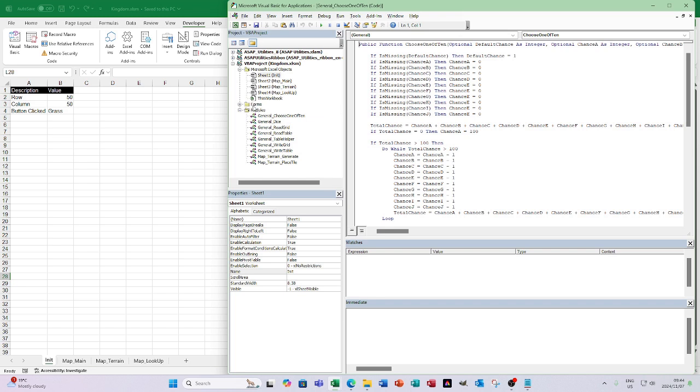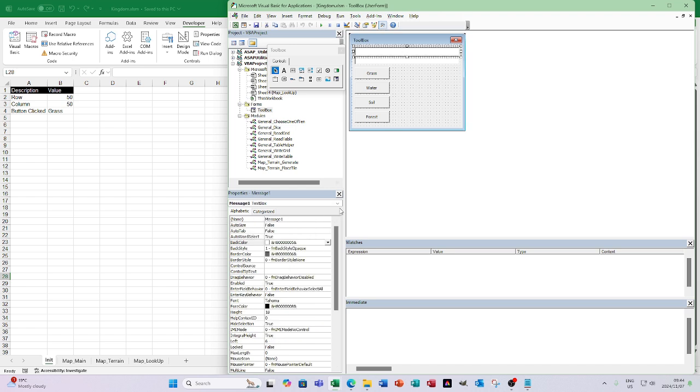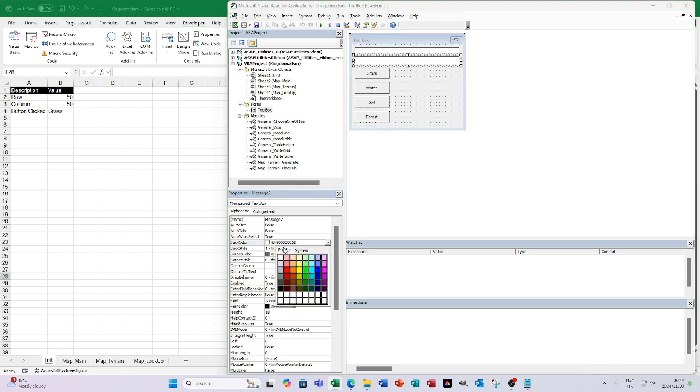Now to do that, we're going to go to our forms, and we want to just make sure that this message box actually says message 1, and the second one needs to say message 2, so you can change that. Then I want to just make the background a little bit brighter so it's clear to the user where it is at the moment.